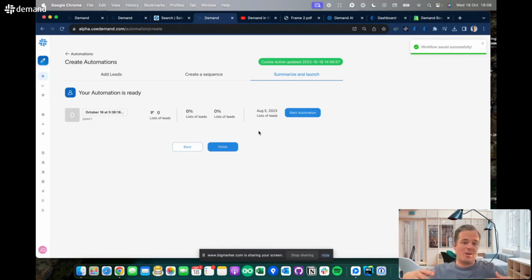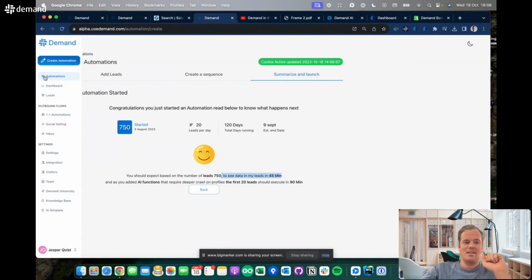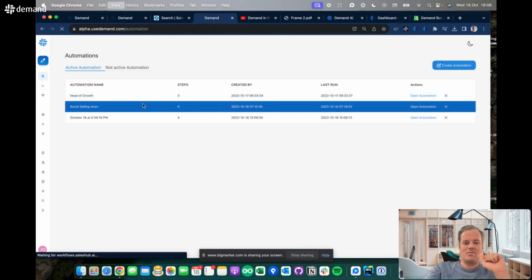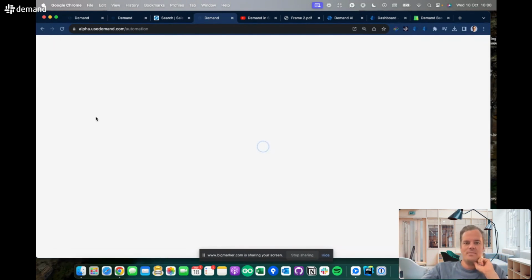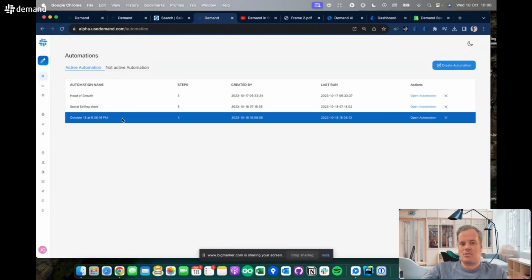Now we also made it a little bit nicer once you start the automation. You get a little notice that shows you actually started the automation, so you're aware that it's running. Also, because we start crawling at this point, we don't live crawl immediately from LinkedIn. We have to load up the server and download data very safely, and you see that it tells you precisely the timeline. If you go into automations and refresh, you will see it came in here October 18. And if it had one-to-one functions, which I'm going to dive into, or other AI, it will tell you that it's taking longer to crawl, so you know precisely what's going on.